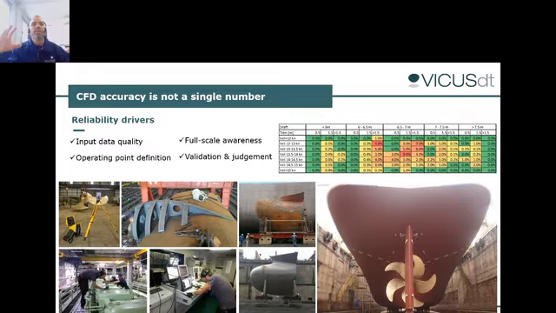But on the other hand, we have the operational profiles, which are part of the quality you will get from the CFD. It comes from how good your analysis of the operational profile is. Because only one point is defined and the ship is operating at an infinite number of points, at least you should choose a selection of the most frequent ones, so the real performance matches that, and any potential problem is detected during the analysis. So it's very important to keep this in mind.